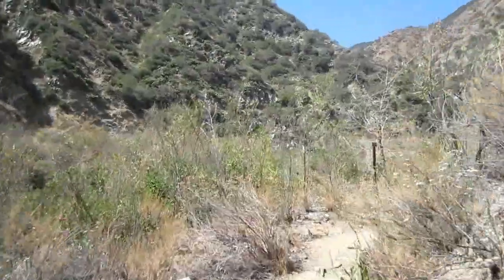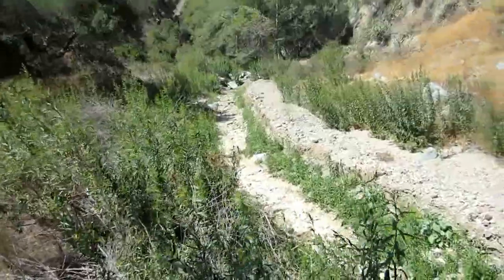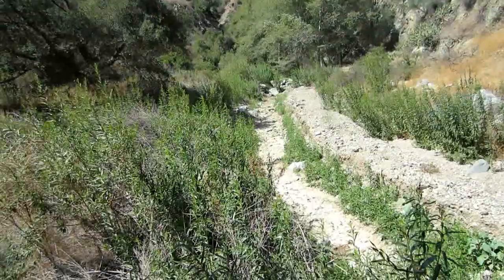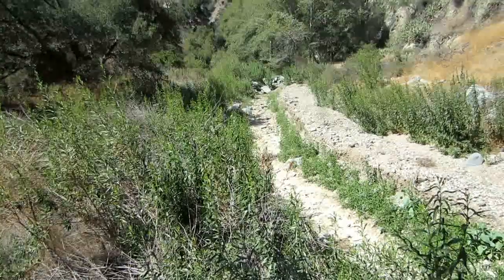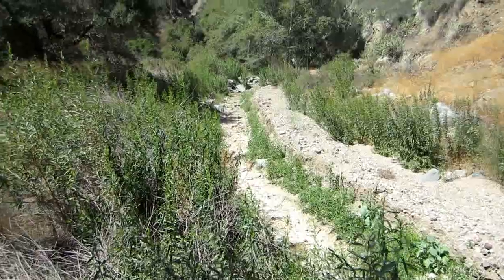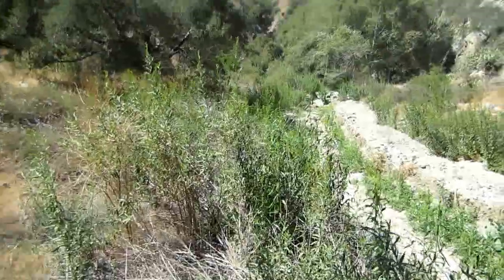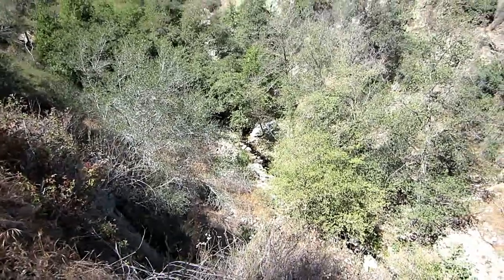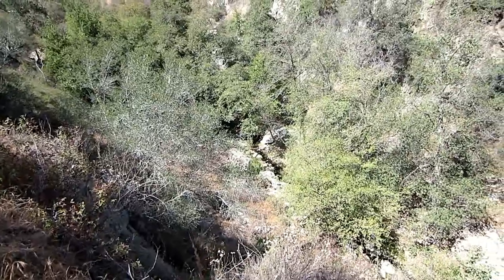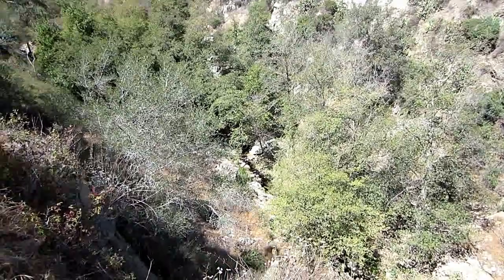We finally made it to the riverbed and it's bone dry. We've had severe drought here in Southern California — severe, severe drought for about seven or eight years. Now this is June, and even though it's summertime, this used to have water in it pretty much year round. So hopefully we can find some ponds that will have some newts and animals in it. It's a trail about a half mile up the canyon and there is a little water running very slowly way down there. We just have to find a spot where we can scale down the side of the cliff and mountain to get there.